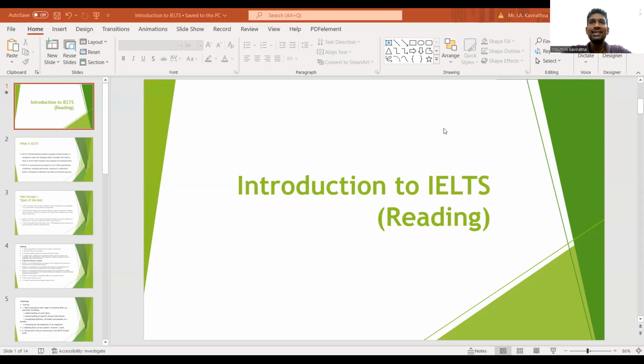As you can see within brackets, I have mentioned reading, because in this section I'm planning to focus more on the reading test, as it's a very important section of the IELTS examination. But don't worry, I'll briefly cover the other sections as well. I'm planning to go into detail with regard to the reading test.